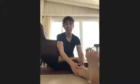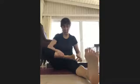You can do the tree here too. You're gonna do a forward fold with this. This is one option. You can do the tree, engage your quad muscle here, flex your ankle, flex this leg. The bottom leg is always flexed. So feel your quad. You can do it this way.